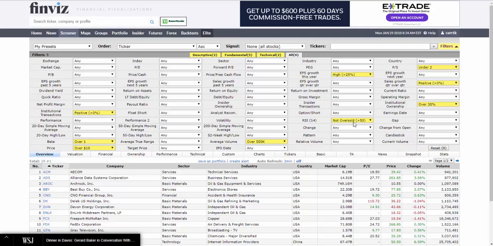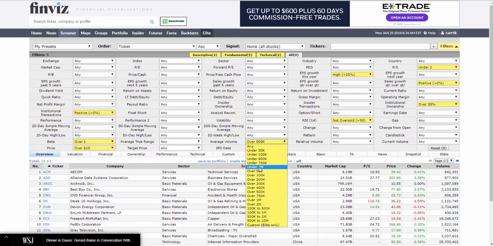And lastly, we want the RSI at 14 to not be oversold. We want this at 50 or higher. Now, there are a couple of things on our screen that we could fudge a bit if we're getting too few stocks coming through. When I put these parameters on the scan and run it, I get a total of 29 stocks. That's a pretty healthy list, but maybe I want more. Maybe I want 50 or 60 stocks. A couple of things I could change.